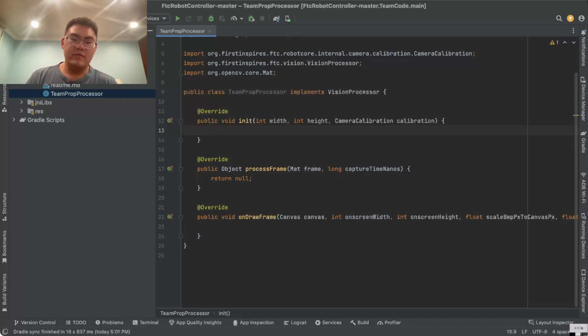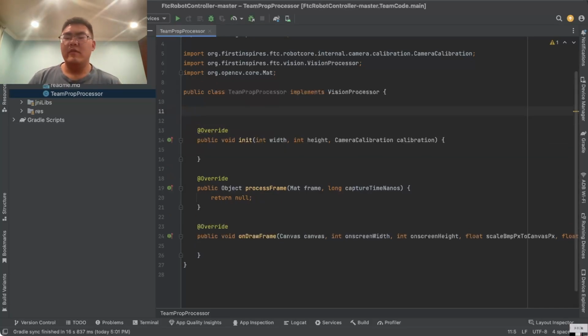And on draw frame is important because of the new vision processor system with vision portals. If I edit this input frame in process frame, and I have another processor running, it will pass in the edited version of the frame. However, it's not really a big deal. I've never had a problem with it, and I don't think people will either. We're not really editing it except for the final step, which is really just for visualization and is not that important. It's very easy to not edit it either, if need be.